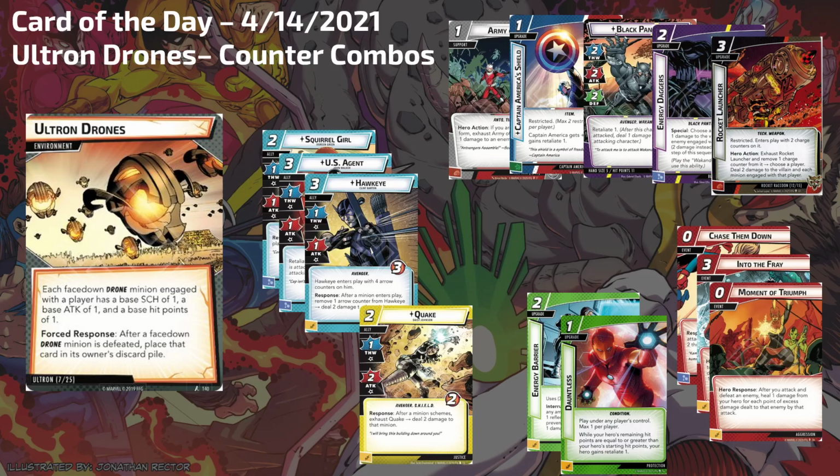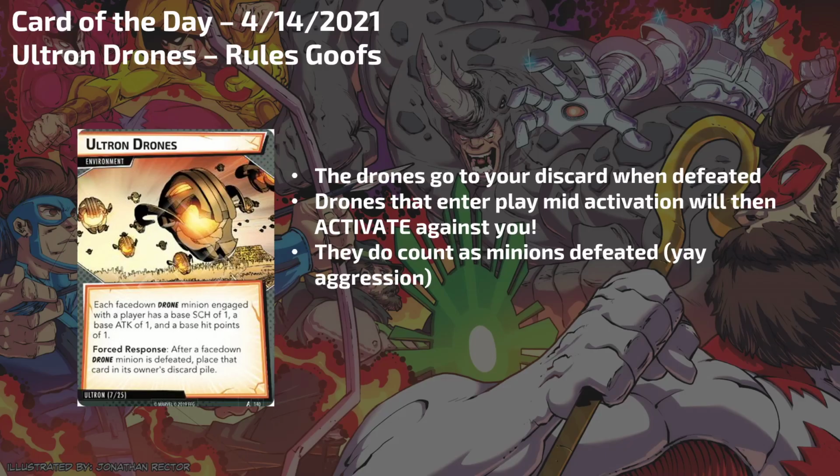like Ultron. So just some rules goofs before we get too far and lose our way. There's not many rules goofs you can do with Ultron drones. There's some tricky things. Drones go to your discard pile when defeated. They don't go to your hand. They don't go back into your deck. They don't go into the villain discard pile, so don't place them in the wrong spot.